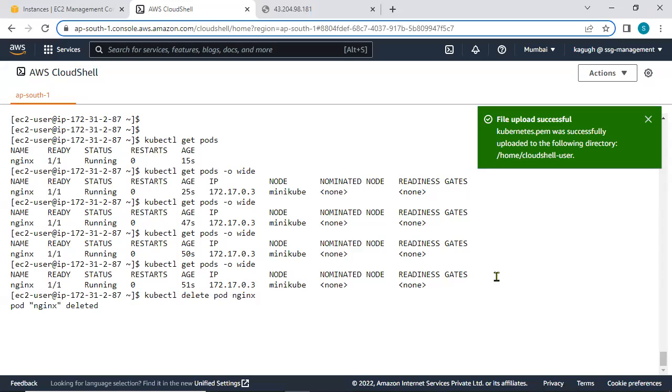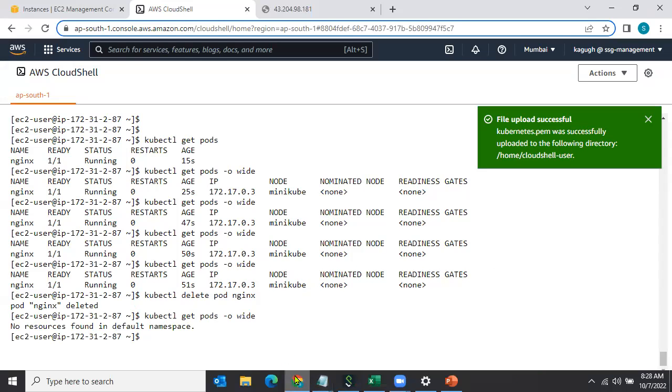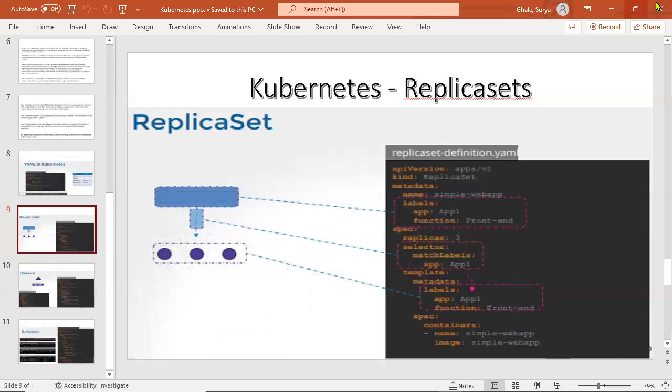So this will delete the pod. Now your pod is deleted, and you won't get any information. There is no pod. Now we want to create a deployment.